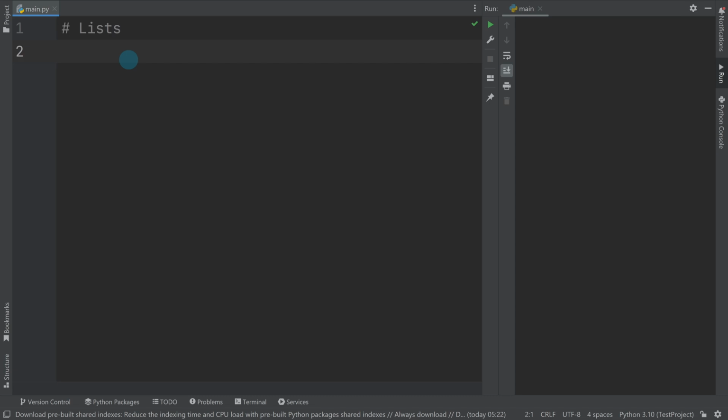So if I make a variable, call it fruits, which is the one I used before, and if I put square brackets, this is what defines a list. All the different types of brackets have different meanings. Square brackets mean a list. And then instead of having just a single string or a single integer, I can have multiple. So I can have apple, banana, orange, and pear. So I've got 4 bits of fruit in my list.